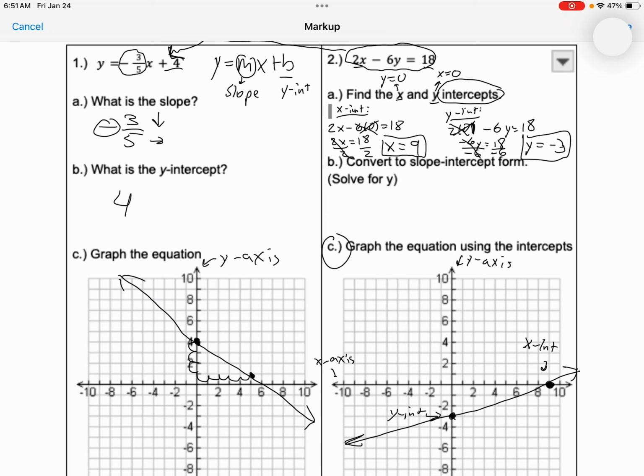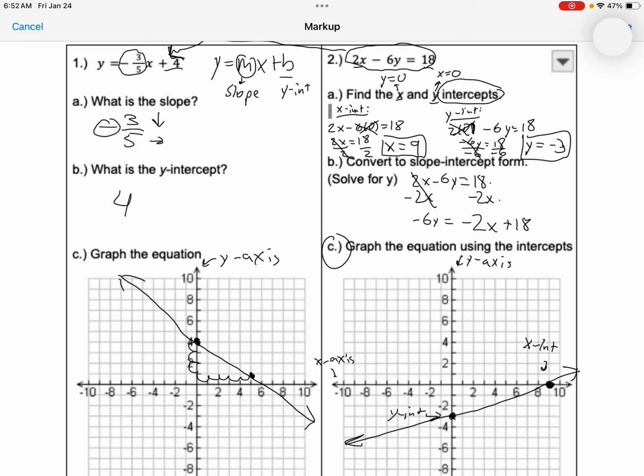We want to get y by itself. So if we have the equation 2x minus 6y equals 18, if the goal is to get y by itself, the first thing I would do is cancel out the x term. So I'm going to subtract 2x from both sides to cancel out that x term. What that's going to do is leave me with negative 6y on the left side equals, and then when I'm looking at the 18 and the negative 2x, these are not like terms, so they can't actually be combined. I'm going to leave it as negative 2x plus 18.